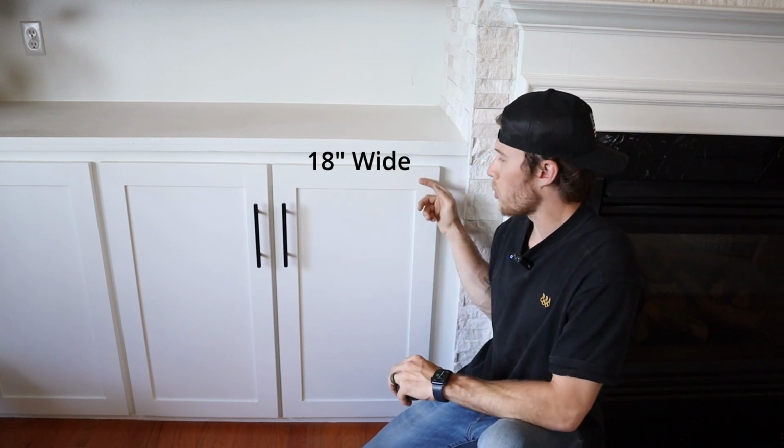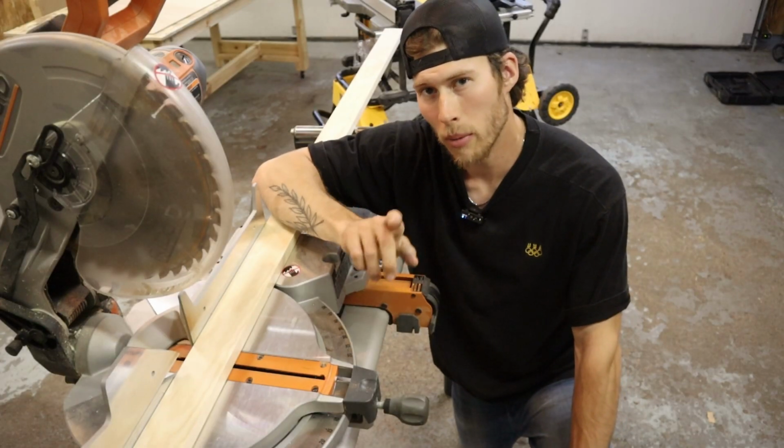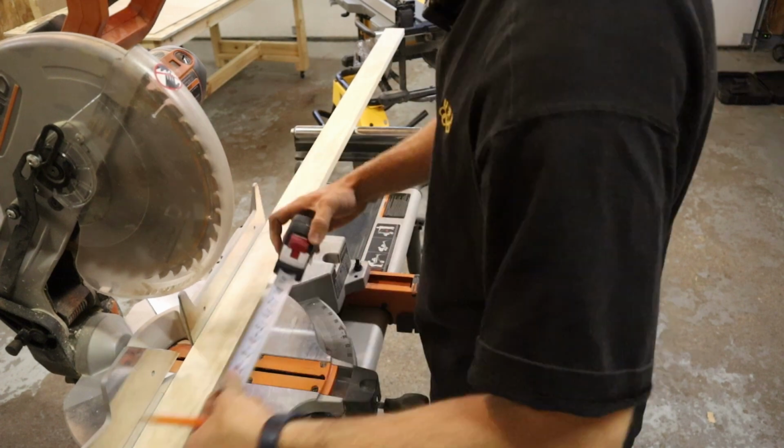Now the first thing you're gonna wanna do is decide what the dimensions of the doors need to be. Mine are 18 inches wide by 32 inches long. Once you've got that figured out, you can go ahead and make the cuts. You're first gonna start with the length. So I'm gonna cut 2 pieces to 32 inches.